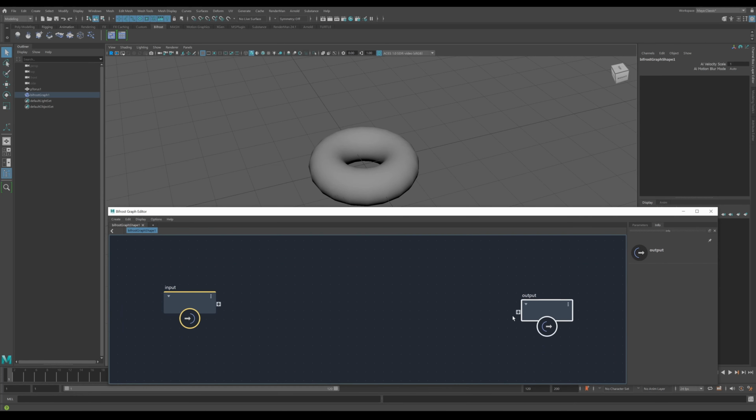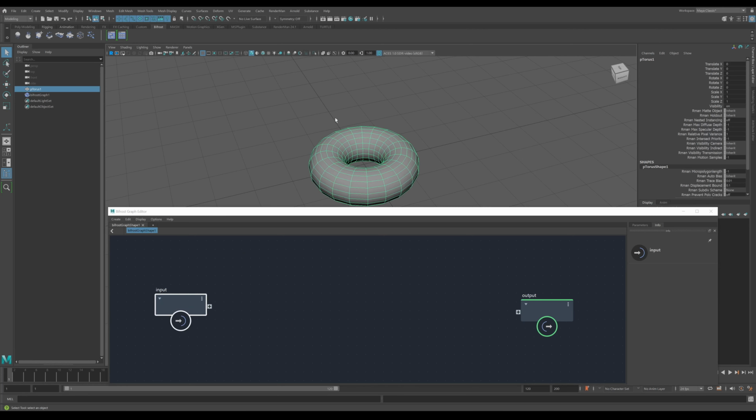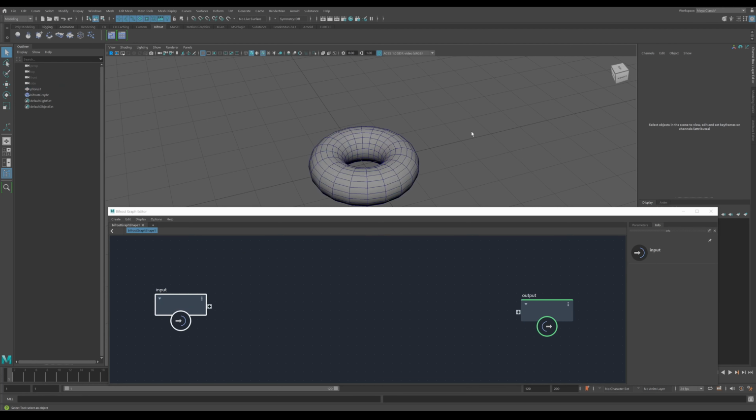So now we've understood that concept. We've got the input node, and this is what gets data from our scene into the graph. We want to get this actual torus into our graph, but how do we do that? This is where it can be all too easy to trip up, even on the very first step, because there's no obvious way of doing it that I could see.